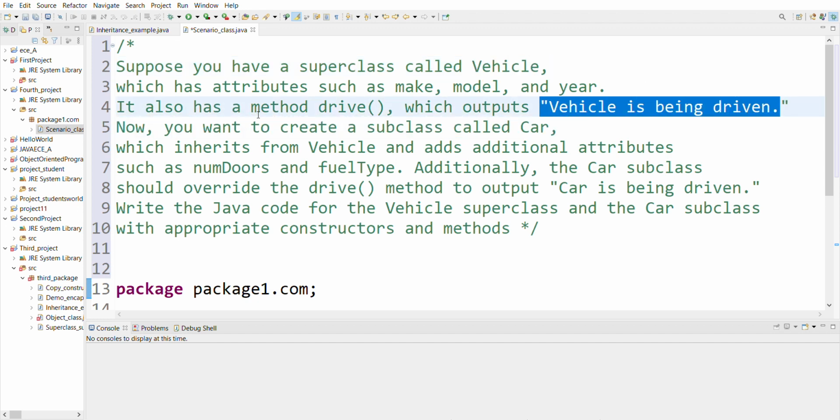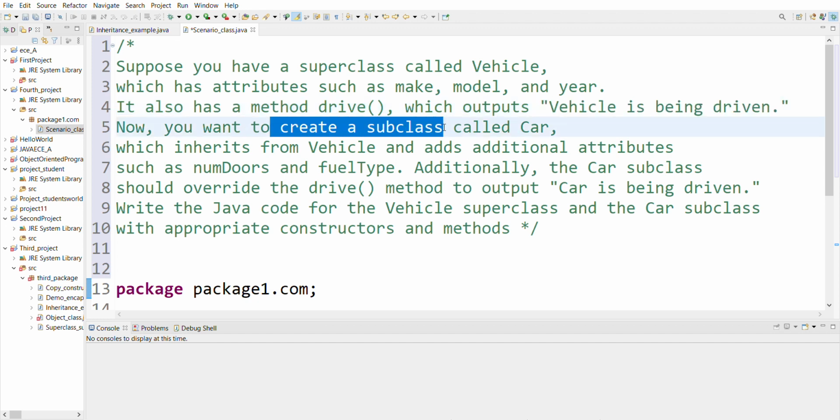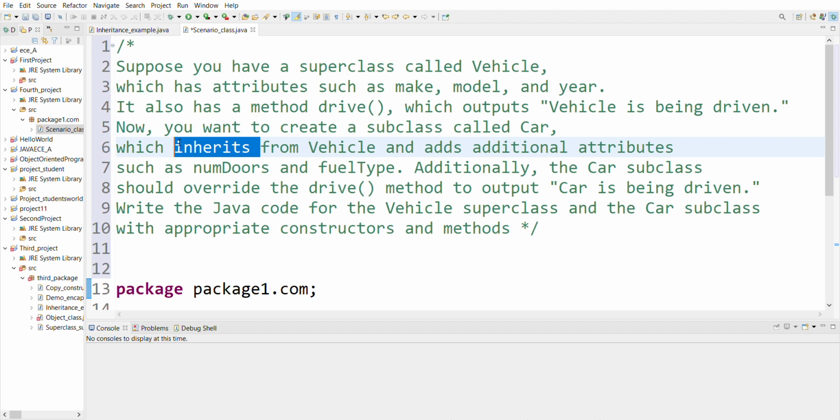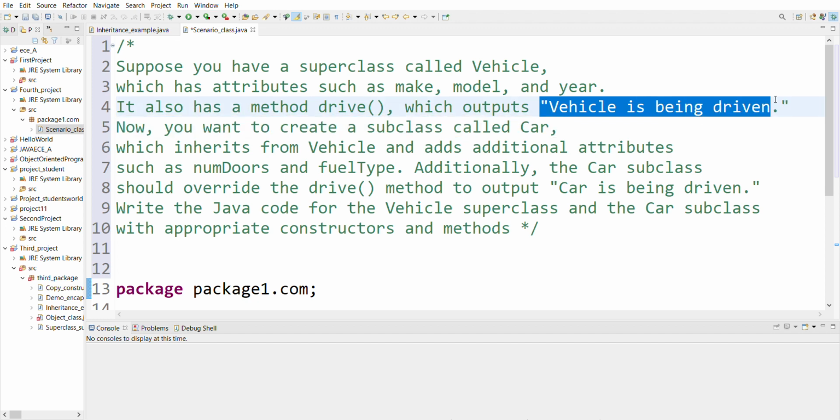Now again they are asking to create a subclass called car and it should inherit from the vehicle and add more. So immediately when you see inherit, which concept is coming to your mind? Definitely the inheritance concept. Also, we are seeing that there is one method in the superclass which should give the output vehicle is being driven.